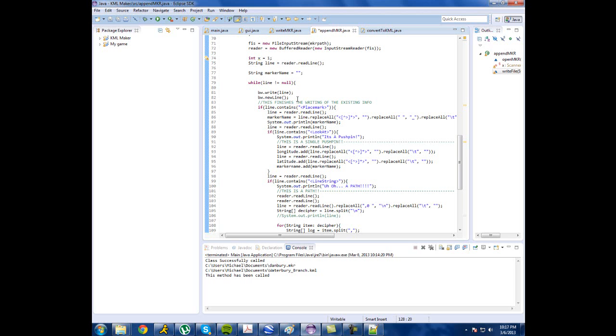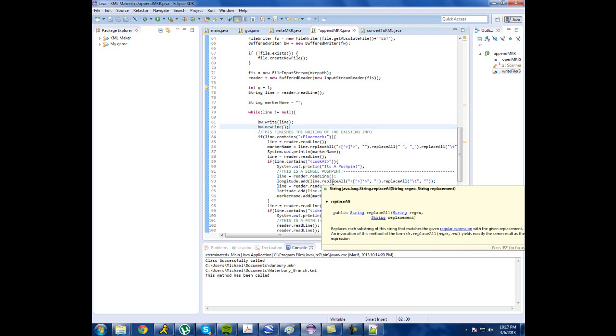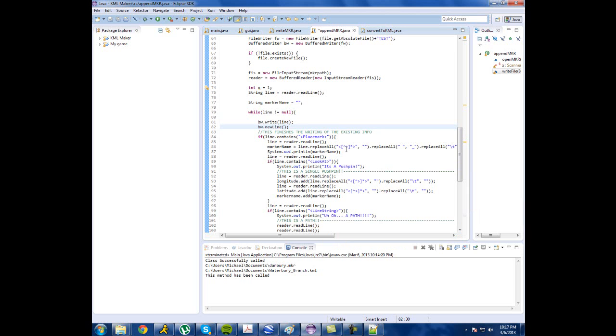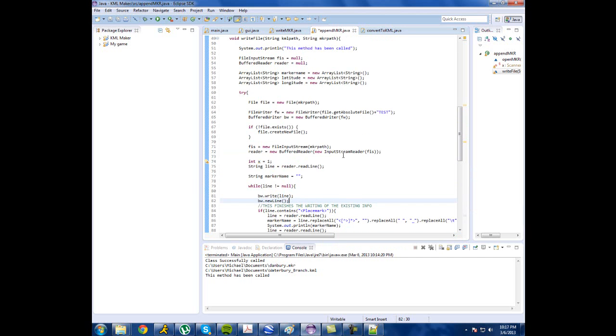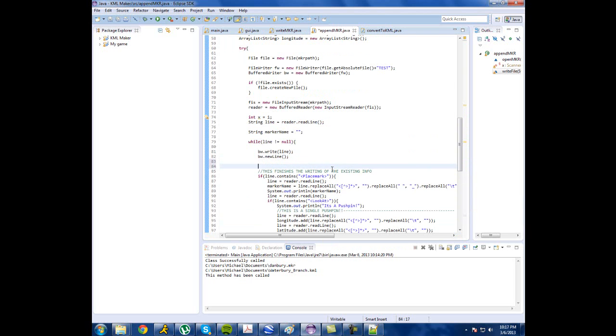Oh, I see. I just saw the issue, actually. I made a big mistake. The reader is still reading from the marker file, and I never switched it to read from the KML file.